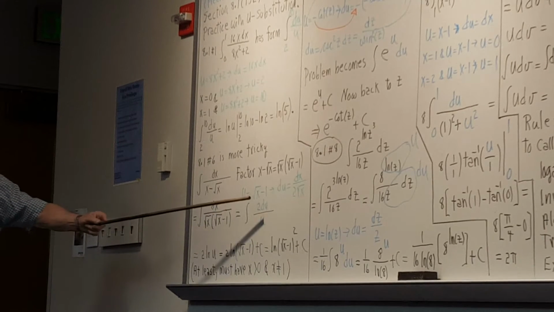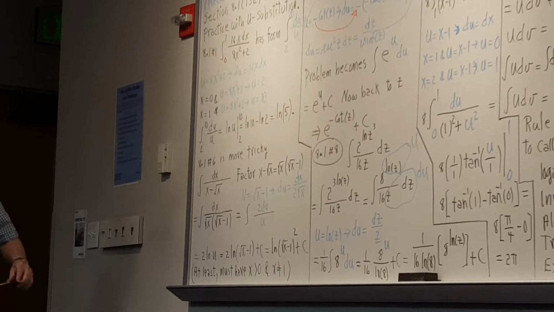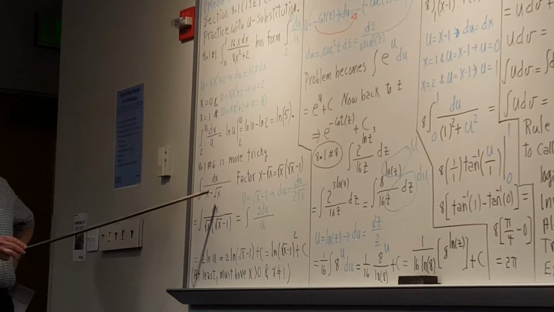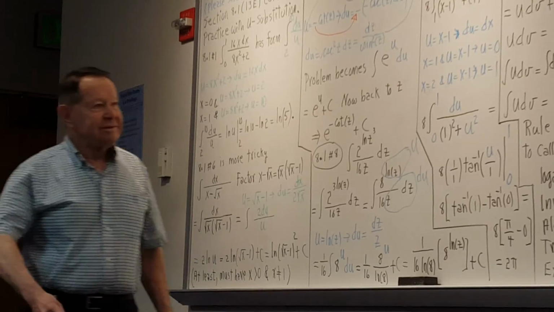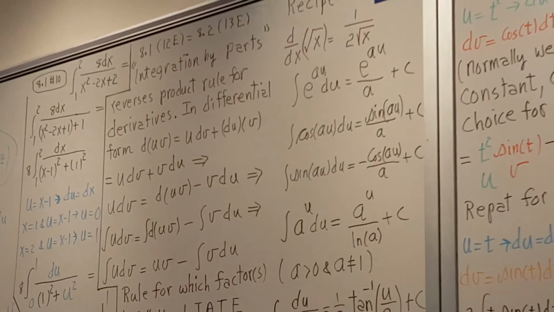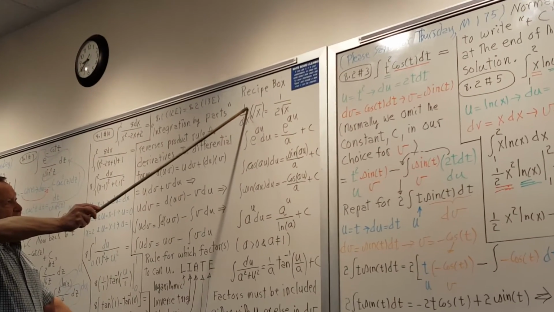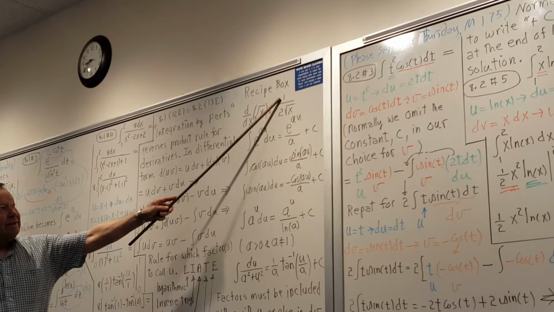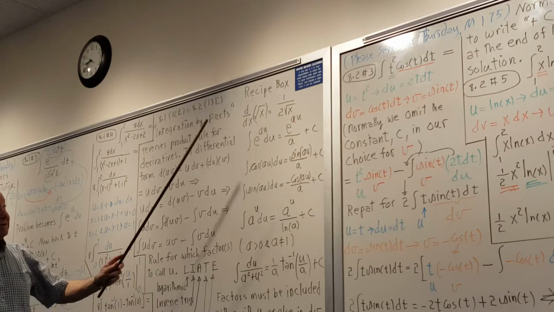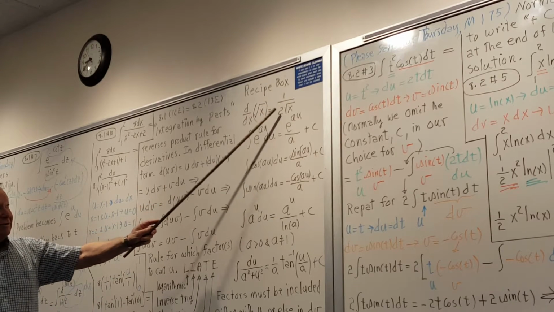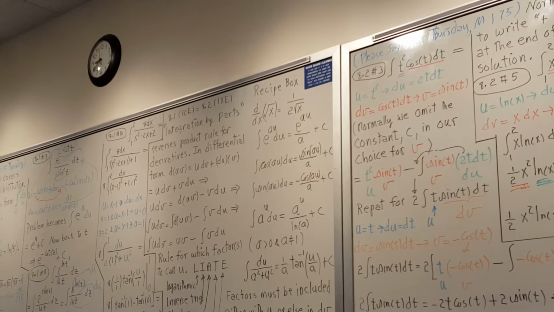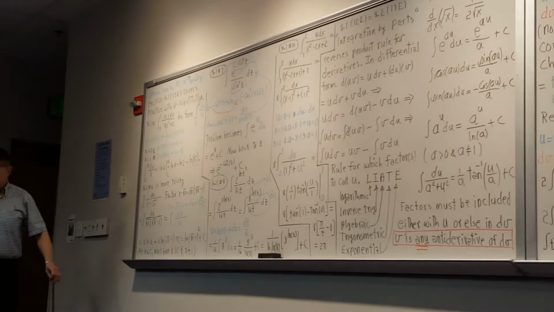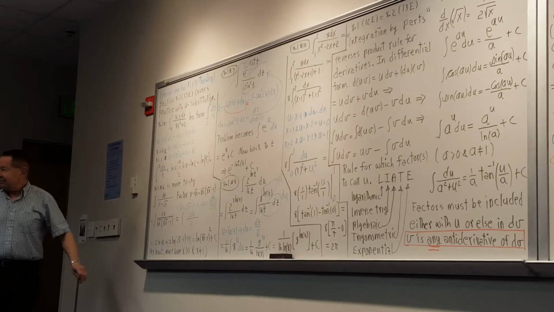It is eventually a du over u type problem, but the question is really what is going to be u? Well, if you notice, I have a recipe box over here, some recipes that are handy for this section. One of the handiest recipes is to just memorize it, really, that the derivative of the square root of x is 1 over twice the square root of x. And correspondingly, the differential would then be dx over twice the square root of x. And you use that so much one way and another that you're ahead if you learn it, and if not that, at least write it down somewhere you can find it.